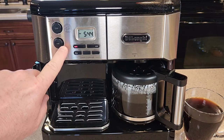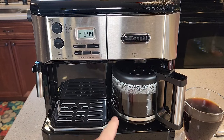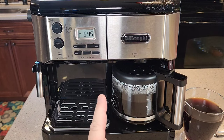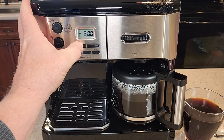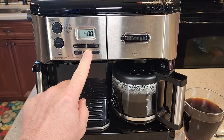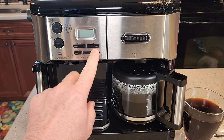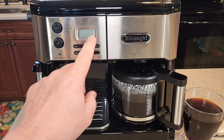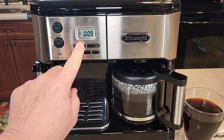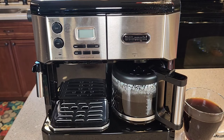The coffee maker will shut off automatically according to whatever time you've set. If you want to turn it off manually, just hit the button one more time to turn the warming plate off. The default auto-off is two hours. To adjust it, make sure the red light is off, then press and hold the on-off button until the digits start flashing. You can change it from one minute all the way up to eleven hours and fifty-nine minutes, or down to zero-one minute so it shuts off as soon as brewing is done. Just let it stop flashing and it'll memorize that setting.